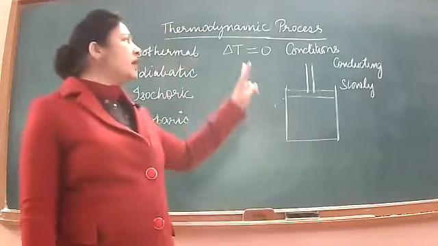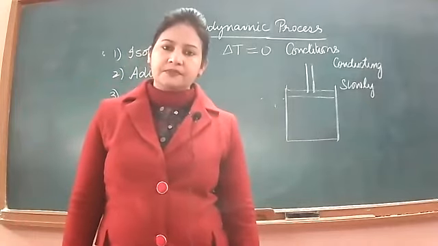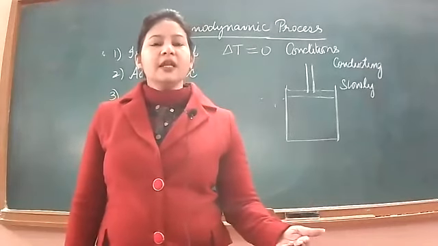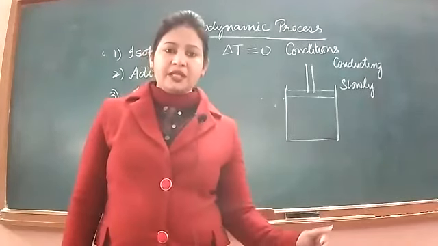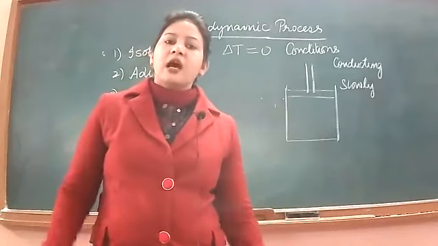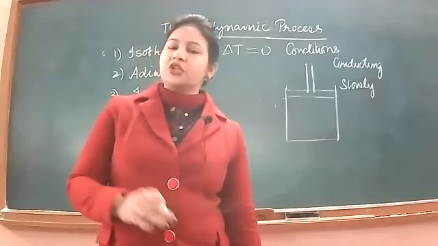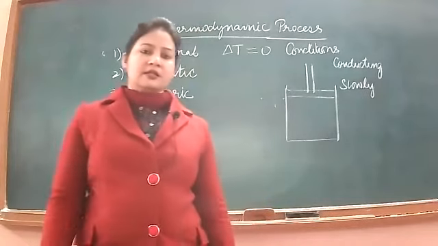So there should be two conditions and you should be able to explain them. Why conducting? So that there is proper time for heat exchange. And why should it be carried out slowly? Again, so that we allow time for exchange of heat during compression or expansion of the gas.